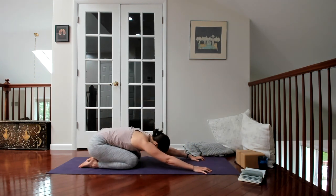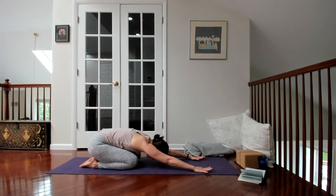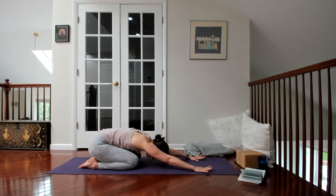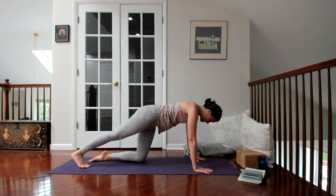Maybe press the hips back. And then forward. Exhale as you press back. And then forward. And one more time. And forward. Good. Right toe is going to curl under. It might feel really good just to linger there for a moment.